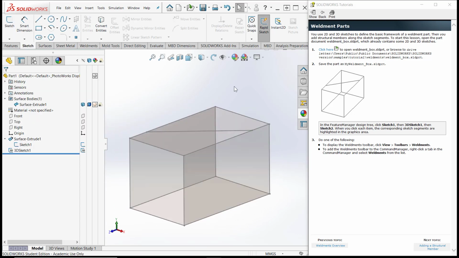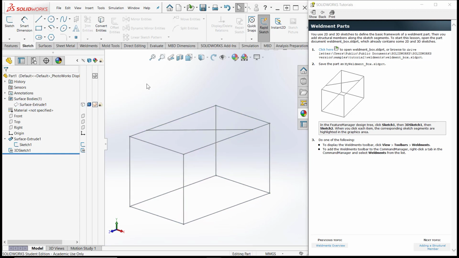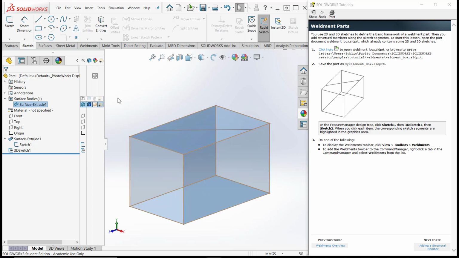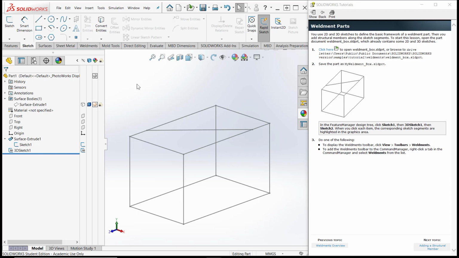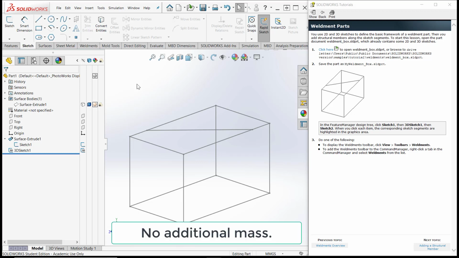Now I forgot to show you how I came up with those dimensions, so let's go back to the original file and take a look at that. But before we do that, I'm going to turn off that surface body, which I may or may not turn back on. So sometimes I'll create a surface body as a keep out area or keep within area, but I also have then faces on which I can sketch as well, but without adding any additional volume to the part.